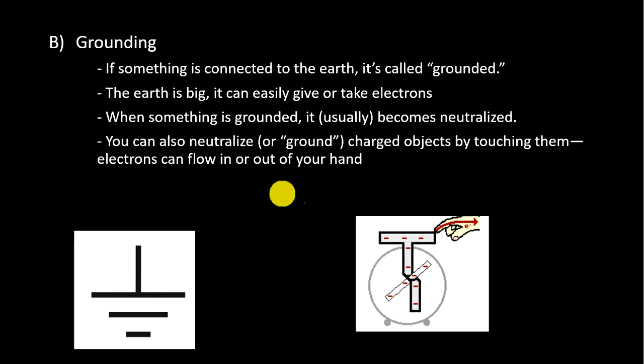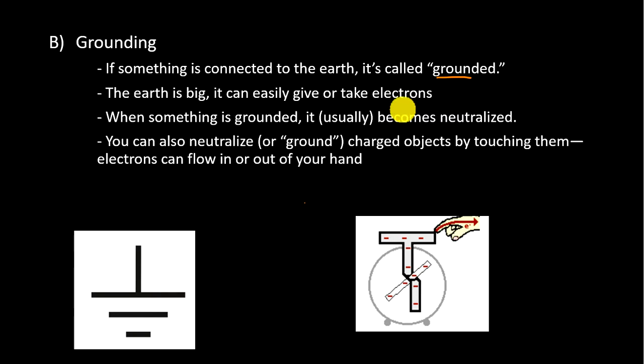Before we talk about our three mechanisms of charges moving from one place to another, I want to talk about a key term you might come across known as grounding. If something is connected to the earth, we say it's grounded. And that makes sense if you think of the word, the ground, the soil, the dirt, the surface. You are grounded if you're touching the earth. And that's important when it comes to charges because the earth is really big and it has an innumerable amount of electrons and it has a huge amount of space.